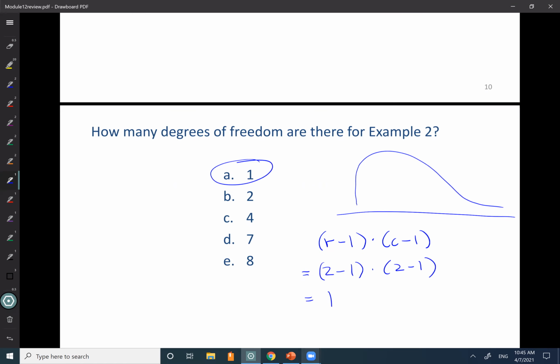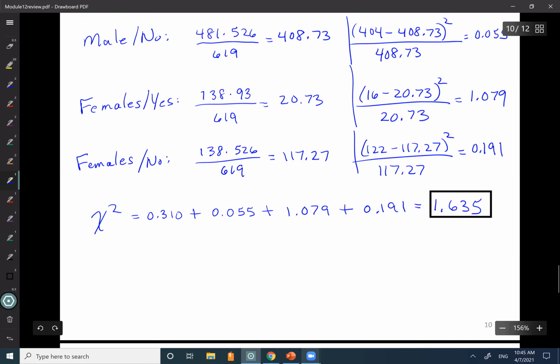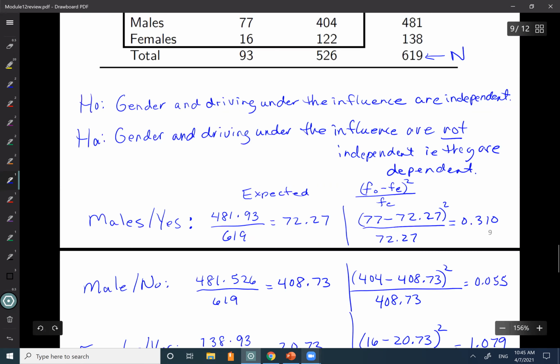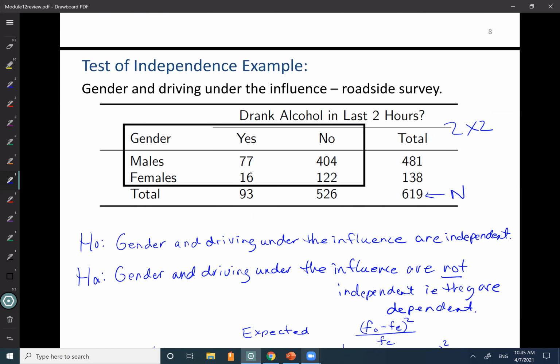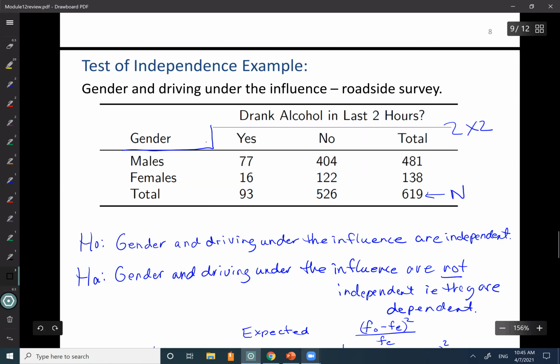Don't include the titles, don't include the totals. So you can see here, so actually maybe I should not count that. So this is really what we're doing here. Let me just get rid of this. Really what you want to do is check the data. Let me see if I can draw this better. It's really this, right? The answers, 2 by 2.